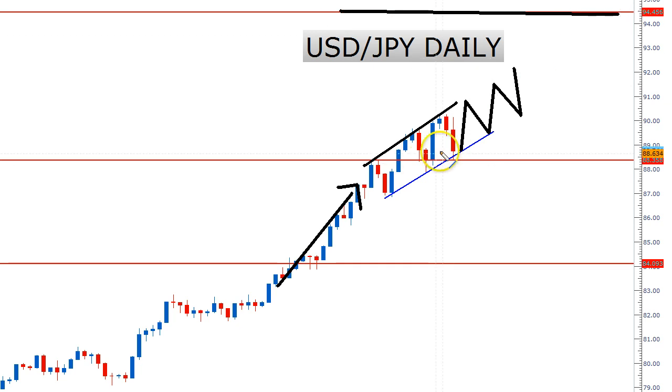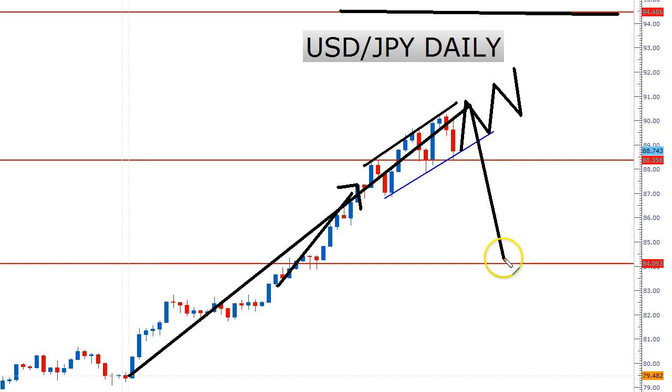Now there are some other areas, of course, but really the major clustered area of resistance doesn't happen until 94.4 or somewhere in that area. So this US yen could potentially go a lot farther before we're thinking major reversal at a critical level. That's not to say that we couldn't get pullbacks, that this could end up being a move and a pullback toward the 50 fib all the way down to 84 before moving higher.